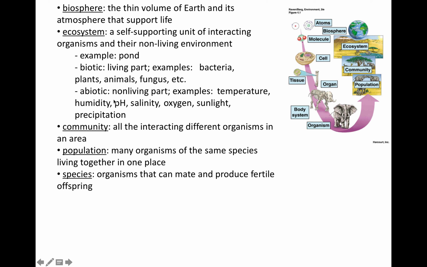Abiotic is temperature, pH, salt levels, oxygen, and so on and so forth. Right? A community. Community is defined as all the living things in an area. So you're talking about many different species living together: plants, animals, and so on. A population is a group of the same species that live together. And a species is defined as organisms that can produce offspring that are also fertile.